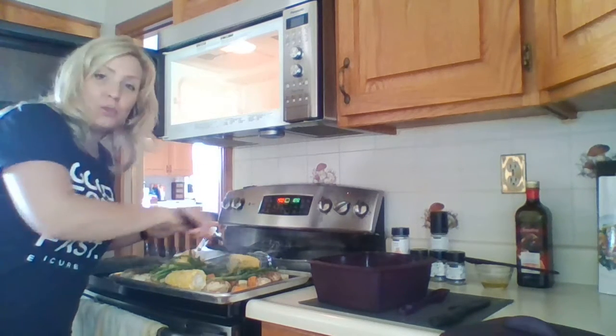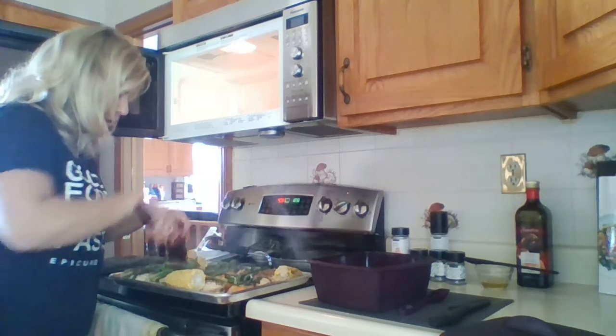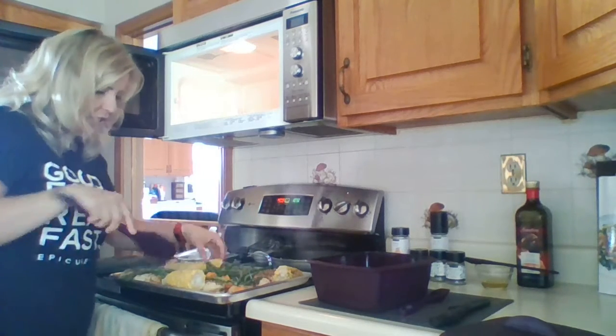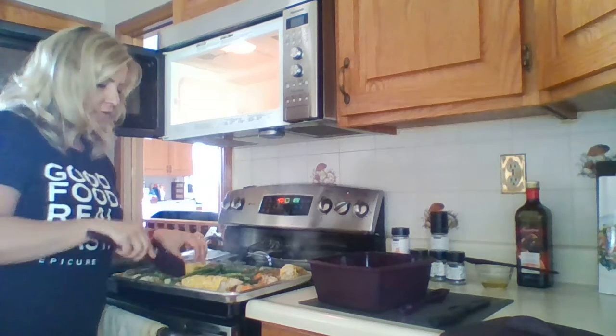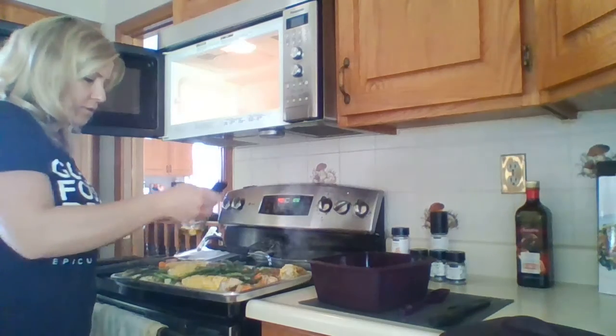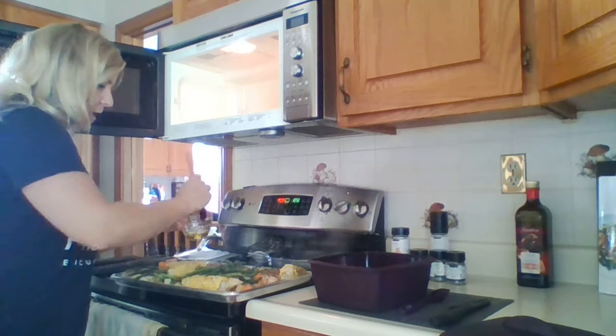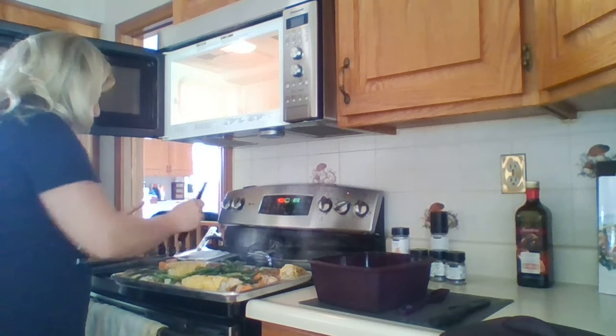So that's been 20 minutes now. Your chicken is pretty much cooked at this point. So now I'm just going to take 5 minutes more, and I'm just going to give those vegetables that last minute roasted flavor. And at this point, I like to take another drizzle of olive oil and just toss that over the vegetables just to add a little extra flavor.